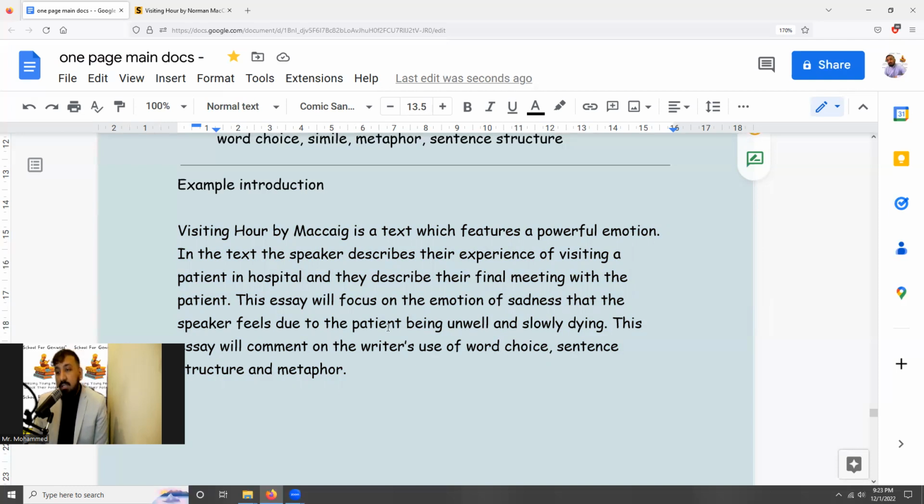Now look for a question. You can even just use the specific emotion question. Most texts feature a strong emotion anyway. Lay out the specific focus, okay, whatever the main emotion in the text is. And then what I want you to do is I want you to practice writing an introduction for your own text. Now, ideally, what you want to do is have a look at a past paper, go to the practice questions section. It's the last step in this essay section.